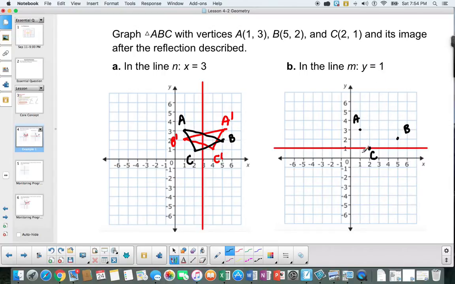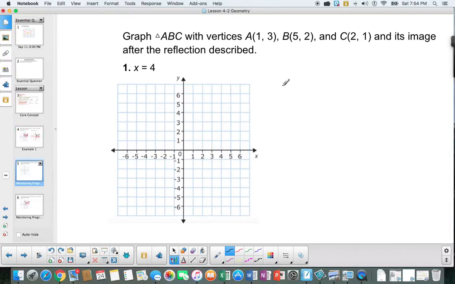Now with y equal to 1, I'm going to go down 2 units to the line of reflection, go past 2 units, A prime. C happens to be on the line of reflection, so that's going to be C prime. B is 1 unit to the line of reflection, go past it, so that's B prime. Let me go ahead and draw the image of the triangle, and then here is the pre-image right here. And you can see those are reflections of each other.